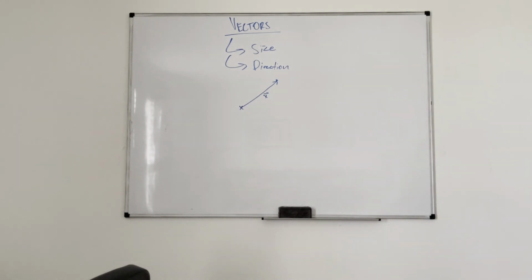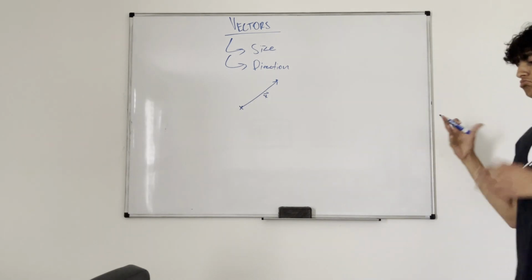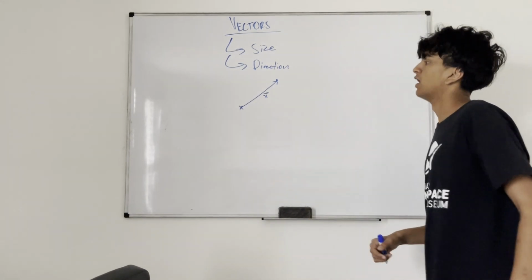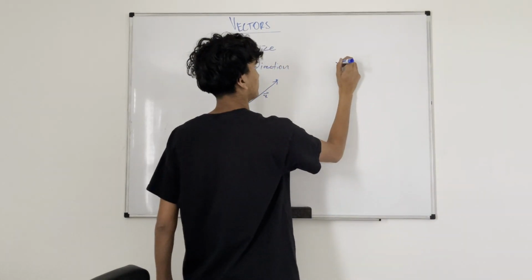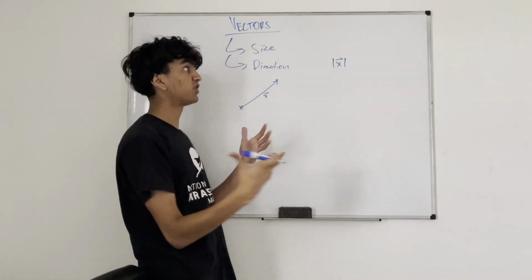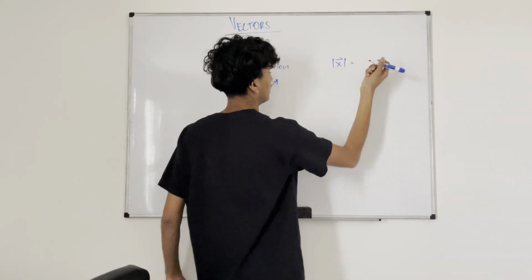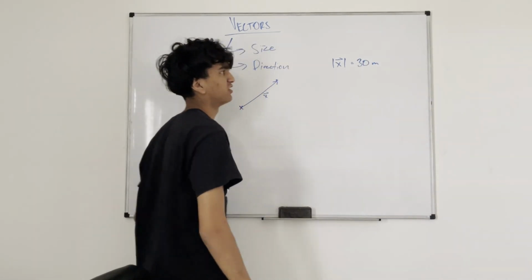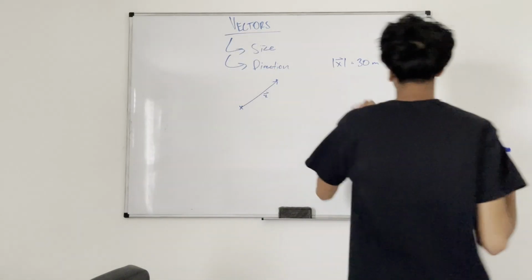Well, what's the size of this vector? Well, it's going to be like that distance from this point to here. So if I were to draw, so x, right? The magnitude, I can notate that with the absolute value. That gives me 30 meters. Sure, I walked 30 meters. I'm too lazy for that, honestly, but 30 meters we'll just say.